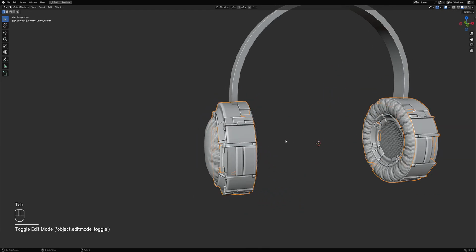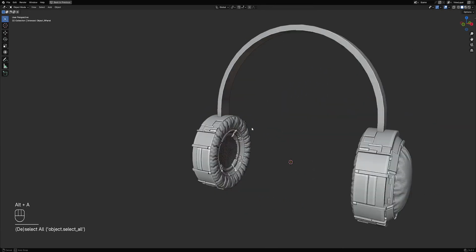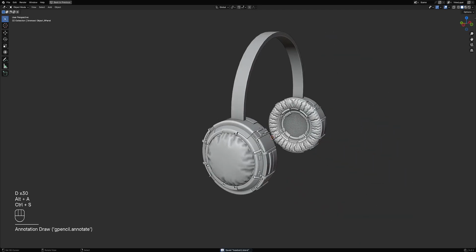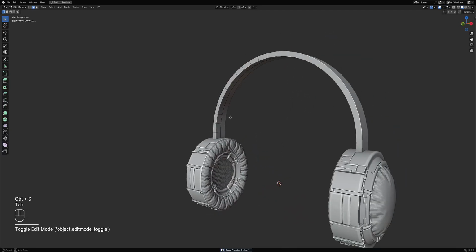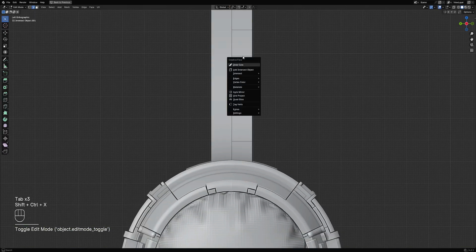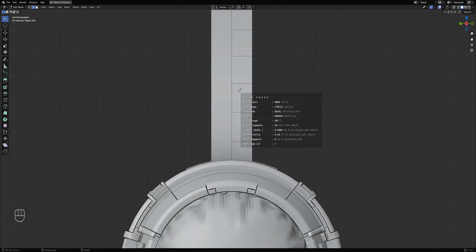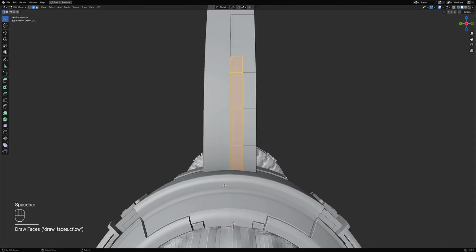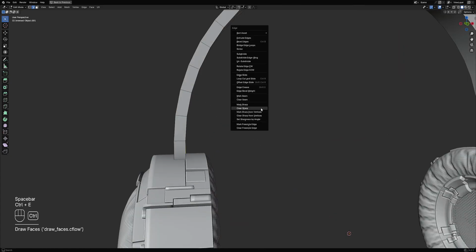Clear stroke. Okay, now we have that. Oh, this looks cool. The pattern looks cool here. And for this one, I'm going to draw something here and press T to cut through the object and go to number one for the square shape. Maybe this high and Control E, bridge edge loop.